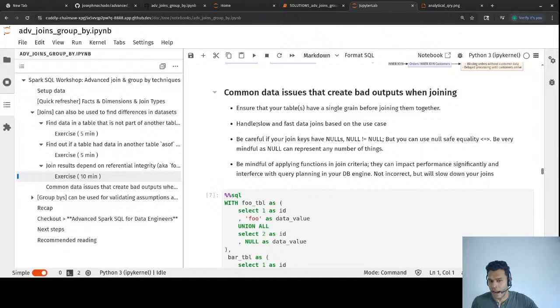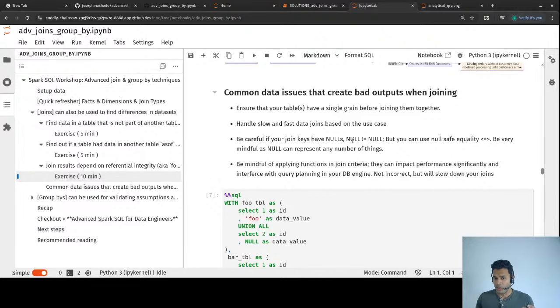We just went over handling slow and fast data joins based on use case. It's a complex one. It might seem simple at first, especially the path where you have to reprocess the data multiple times. That's a tricky one, because if you send out data to a stakeholder and it changes later, there will be a lot of questions, there will be confusion. In some cases it's illegal, especially in finance cases. So yeah, please be very, very careful with that.